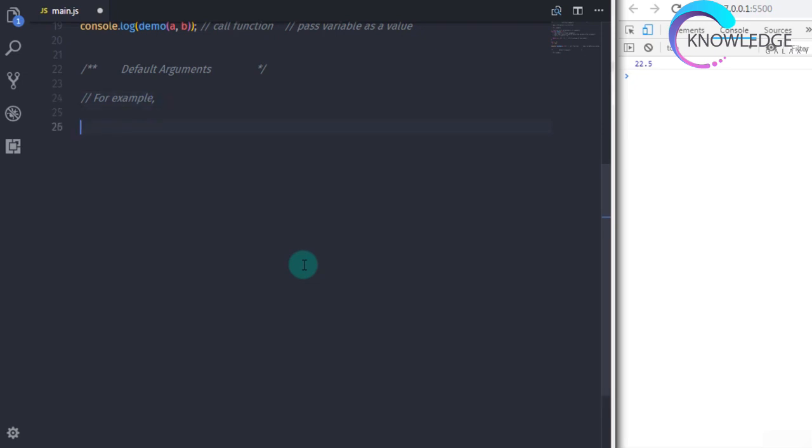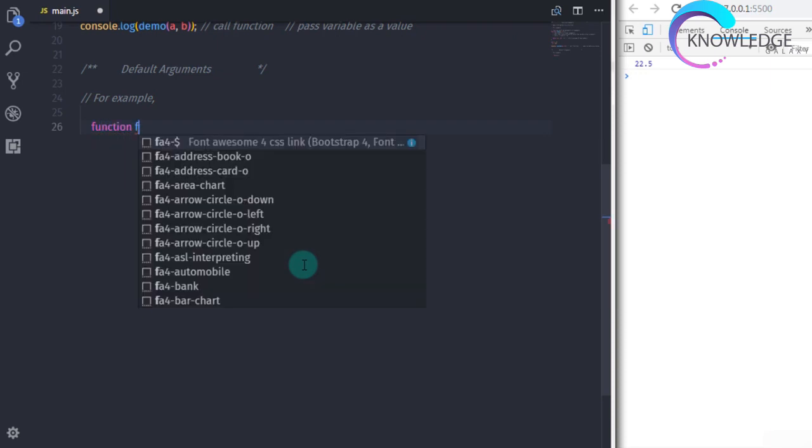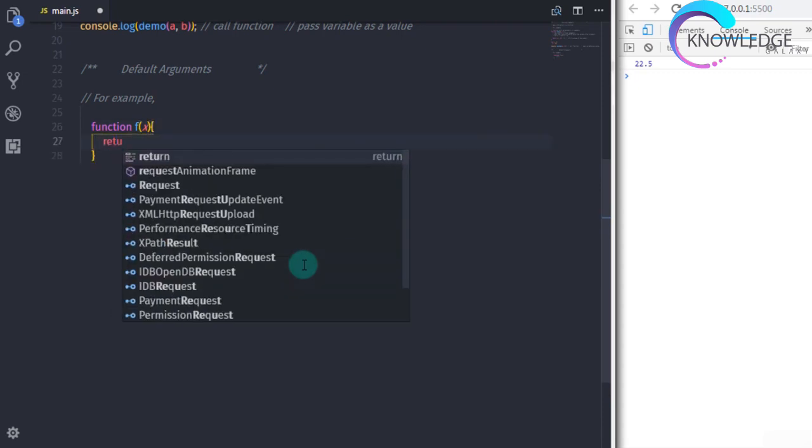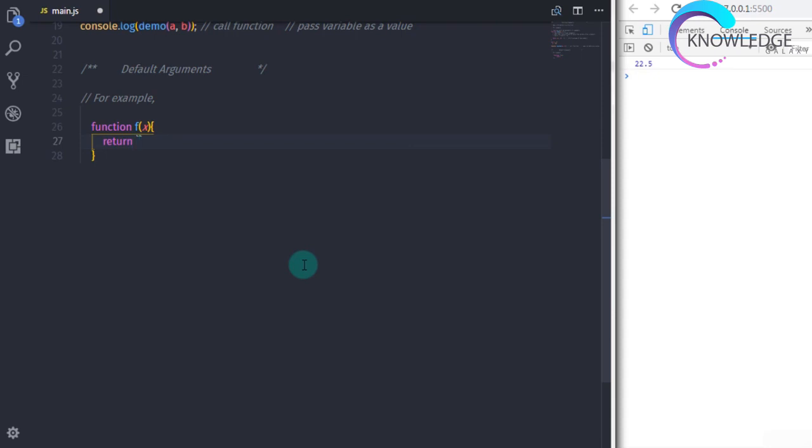I will say function f and in the parentheses I will specify a single argument, x, and return this x to its caller. I will use backticks to specify the string. I will use interpolation to print the value of the x variable. Now I will just call this function.